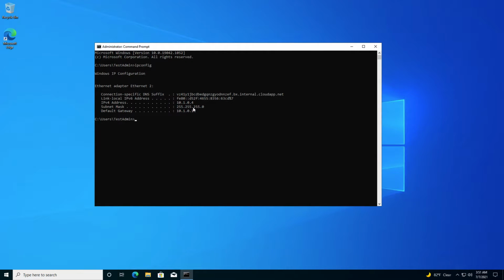And the subnet mask, which we'll get into later in other videos, the one we have here is going to be 255.255.255.0, and the default gateway, which is usually the router, is 10.1.0.1.